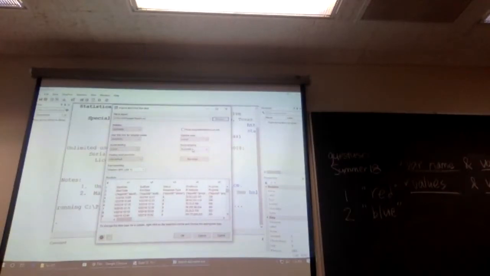Oh, the second one. And click Browse, and then search for the file.